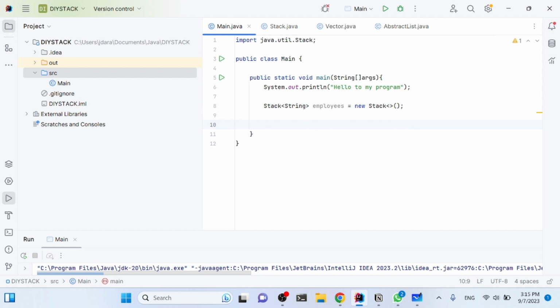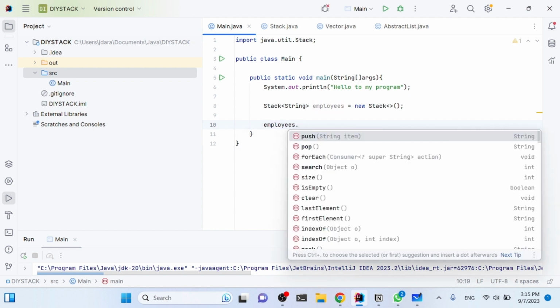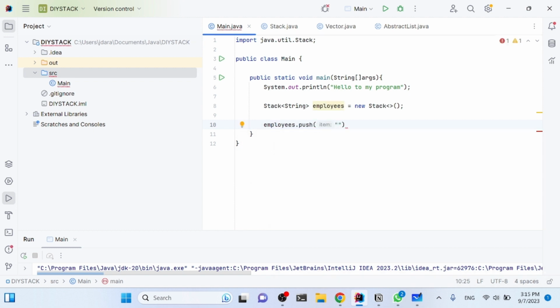If I want to add an element inside of a stack, where in a list we use add, here we're using push. So I'll call employees and call the push method. I'll add Carl, and then do exactly the same.